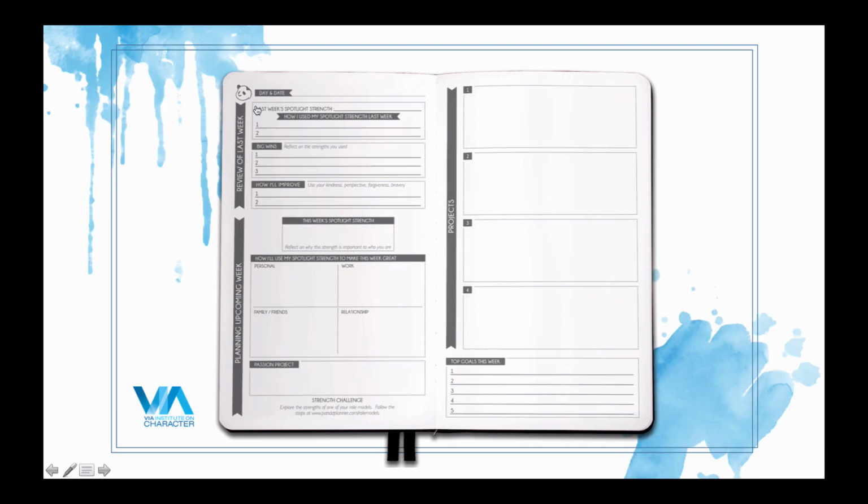Your weekly review. So first you're going to start with a review of last week and you're going to get into your spotlight strength. We'll go into that in a second, but essentially this is going to be one of your 24 strengths that you choose to focus on this week. So for last week, you want to choose 2 times that you use that strength well. Big wins is you want to reflect on the strengths that you use this week for your big wins. So these big wins can be unrelated to strengths, but essentially 3 great things that happened to you last week.